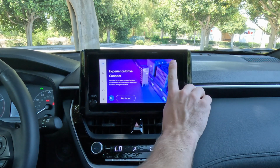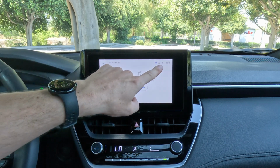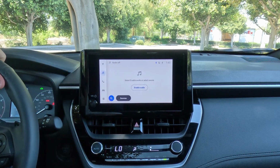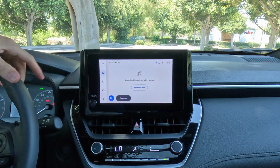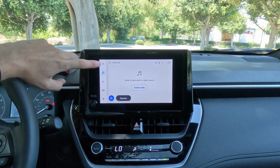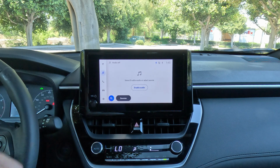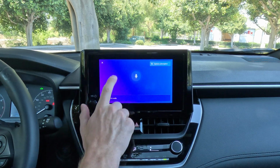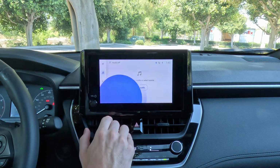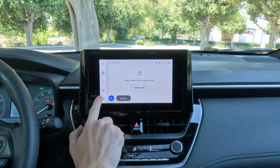But you can see kind of faintly on this screen, if I switch to a different screen, you'll see it more clearly, a persistent menu on the top giving you your time, some information about your device and cell signal. And then down along the left side of the screen, you're going to get this persistent menu for getting quick navigation to your nav, your media, your phone, vehicle, and settings. And then right here, you're going to always see this button for getting your voice assistant up, and this button for changing your sources. I think that stays there, right? Nope, just when you're on the media screen.